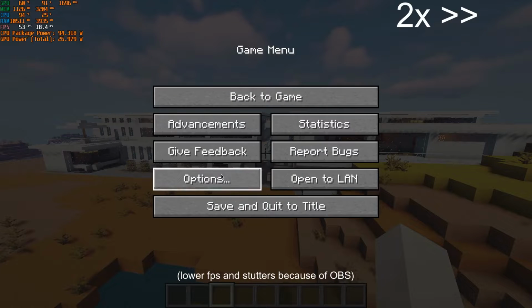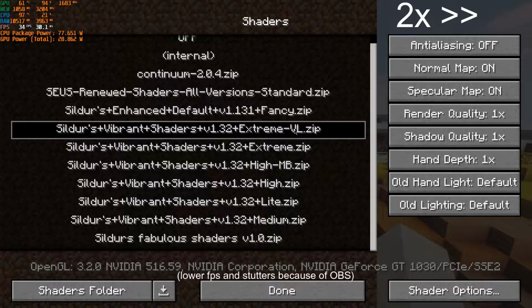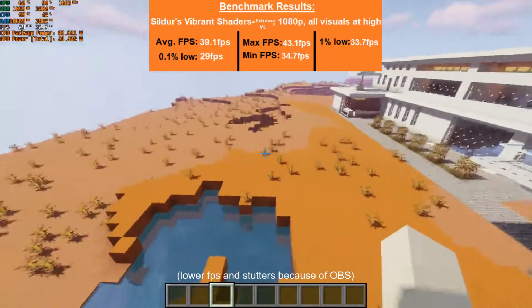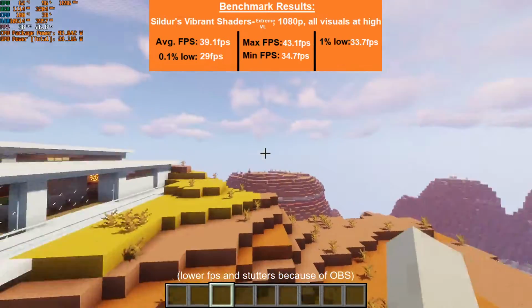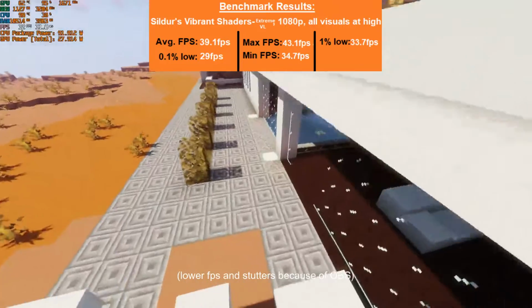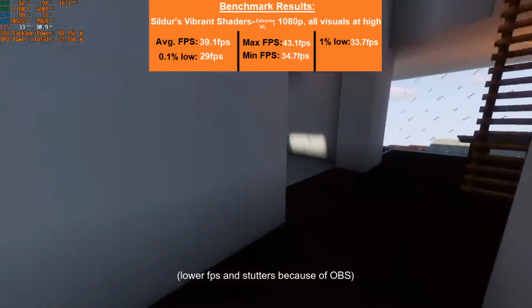Now, let's try out Siller's Extreme Vibrant Shaders. As you can see here, the card can handle it pretty okay, it is playable and the graphics do look nice. Also, one thing I notice is that there is some screen tearing.